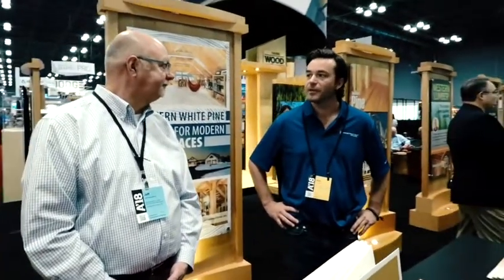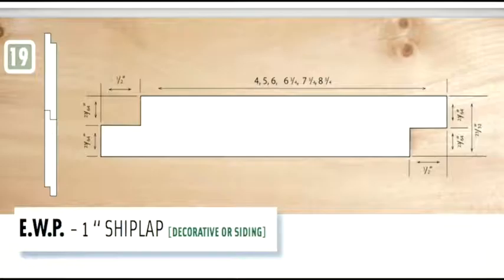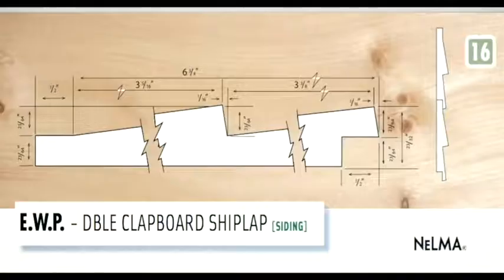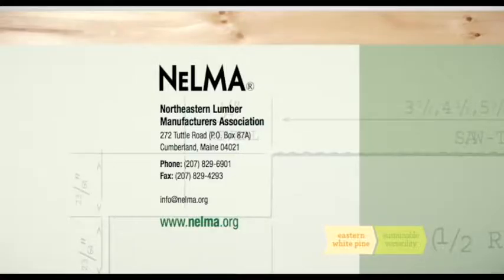Jeff, I hear a lot of trendy terms used right now. The word I'm hearing a lot is 'shiplap.' You see it on TV shows everywhere now and home improvement shows. Would you mind explaining to the audience what shiplap is? Sure, absolutely. Yes, the word shiplap is universally used, which is good for manufacturing sales for sure.